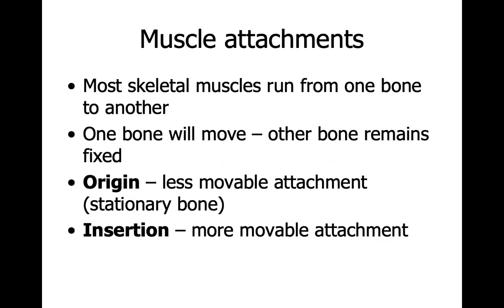Okay, a couple last concepts in terms of muscle identification and where the actions, origin, and insertion words come from. Every time you think about a muscle, you need to remember that the muscle has multiple points of attachment, and these attachments can be identified as origin or insertion. Origin implies that the point of attachment is less movable or immovable. Insertion means that the attachment is more movable during muscle contraction.